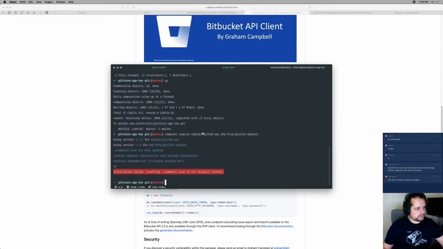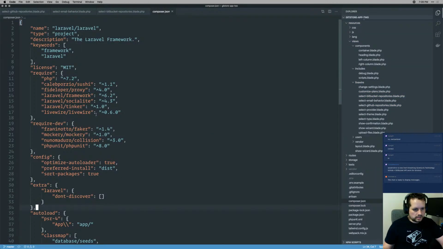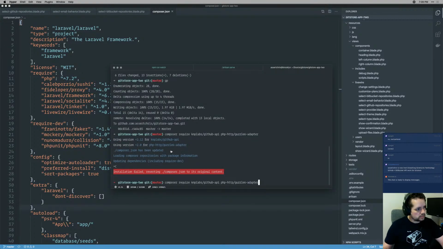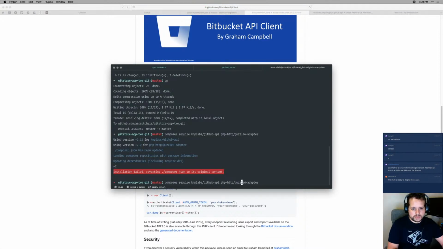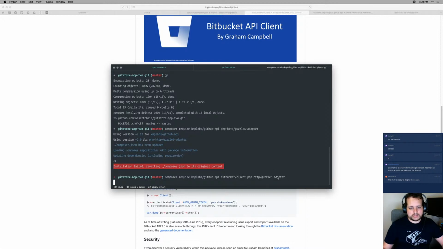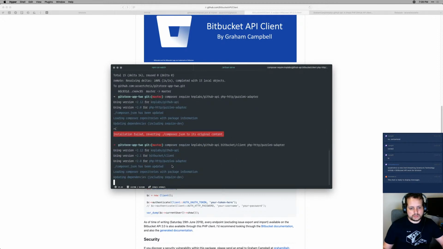Stop. What is this added now? Okay, it reverted. Let's do this, but let's also do the BitBucket client, because then the resolution of the Guzzle 6 adapter will pick the correct one for these other two. There we go, so version 2. So just make sure all of these things work together. And I assume these two API clients use this PHP HTTP thing.